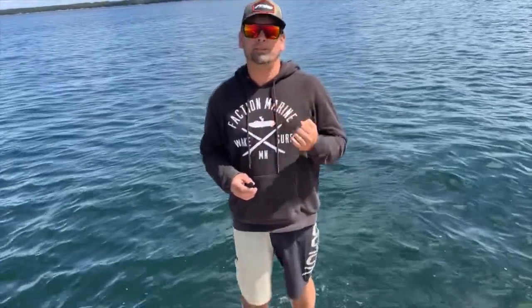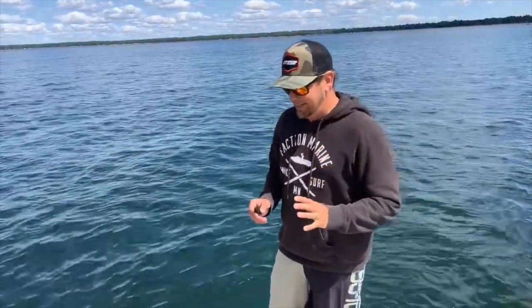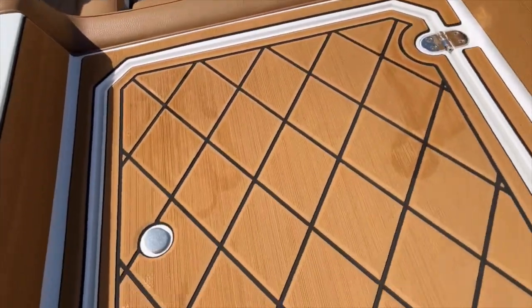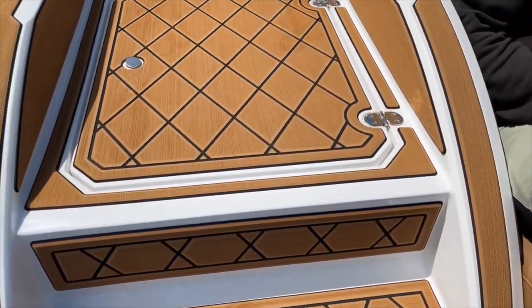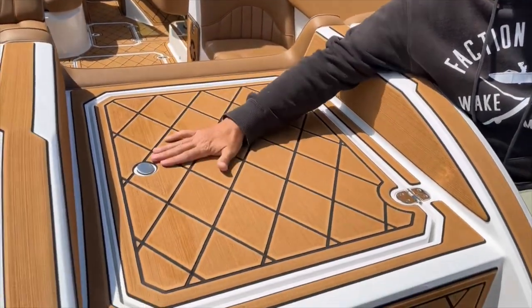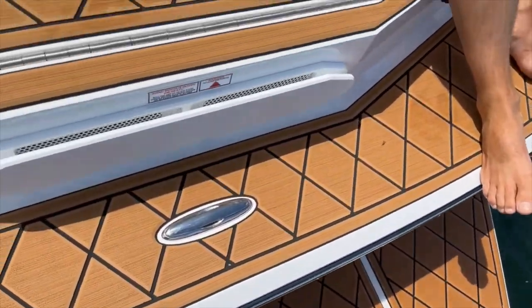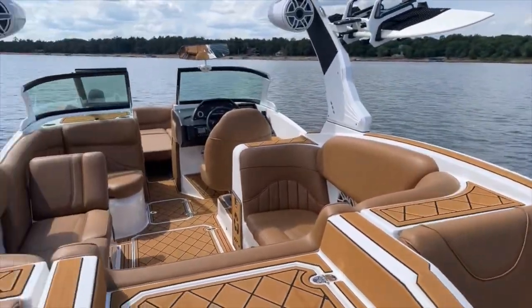Now we're in the back of the boat, and this is one of my personal favorite features. When I went to the factory and saw the prototype boat it was big. But you've got to see these seats on the back — it's unbelievable. I'm just under six foot tall and I look small back here. These seats are very comfortable. When you go to the sandbar this is comfort. The first time we got this boat in the water everybody was gravitating towards hanging out back here — it's a great spot to chill at the sandbar. There's storage in here for shoes, ropes, vests, and wet vests. The walkthrough is very nice and well thought out, with non-skid and steps going down so people aren't sliding off the fiberglass into the water. This boat is something else — I'm really impressed with it. Check out the depth when sitting inside; it's one of the deepest boats I can remember sitting in, and it's got great creature comforts with the chill vinyl.